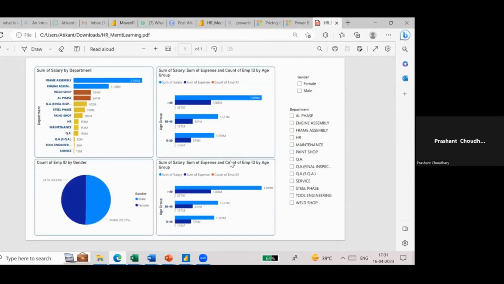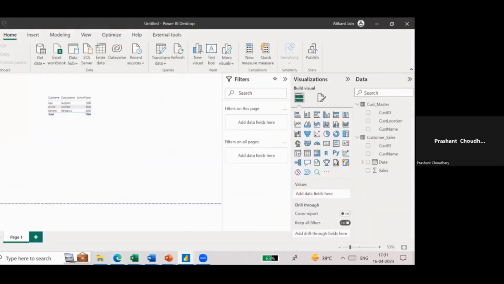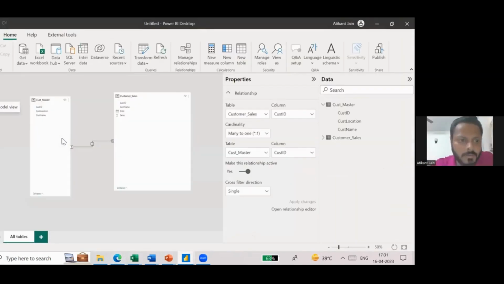Tikant, just one thing. When we are talking about the model view, I saw that the terminology is quite similar to SQL. Exactly. Oh, okay. You have worked on SQL? I have worked on SQL. I know SQL to some extent. Yes, so you're right. Absolutely, the cardinalities and all those things. So that will work just like it works in SQL, right? Exactly. SQL is also from Microsoft, so the logic is totally the same. If you work on primary key, secondary key, foreign key, everything is totally the same. Okay, okay. Yes.